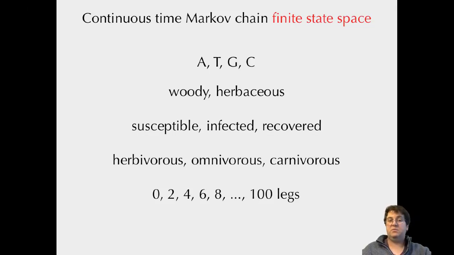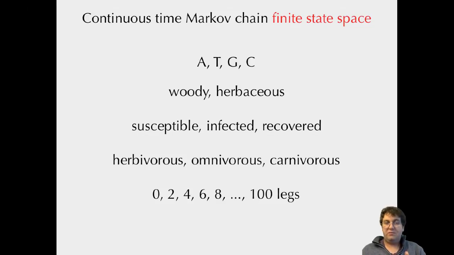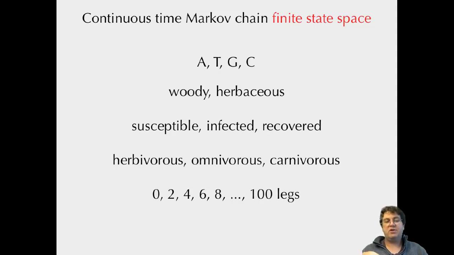Biologically, some of this might seem a little iffy. Herbivorous versus omnivorous versus carnivorous — if you're a bear, you're an omnivore; if you're a lion who occasionally eats some berries, are you a carnivore or an omnivore? When you go from the complexity of biology into these categories, there's some fuzziness involved. How much lignin do you have to have to be considered woody? When using your own data, you should think about whether you believe these state assignments, and whether changing the threshold slightly causes your entire model to fall apart.